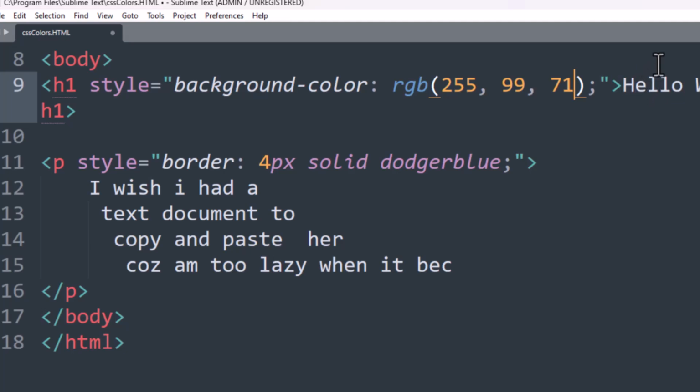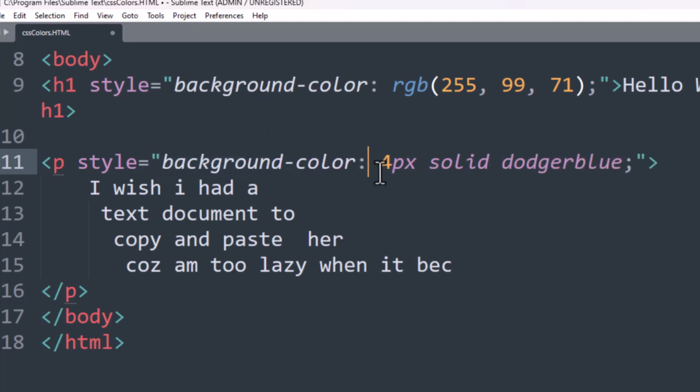So again, for the second one I can have the background. Let me just copy this and paste over here. So I can have this as the background color.